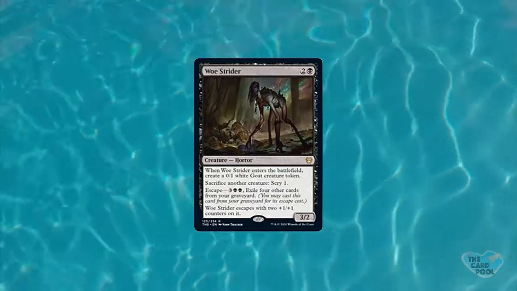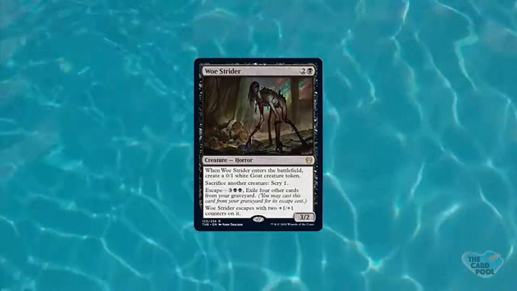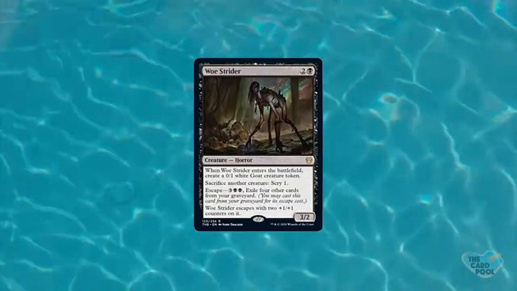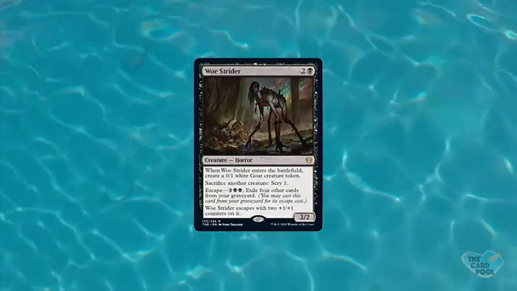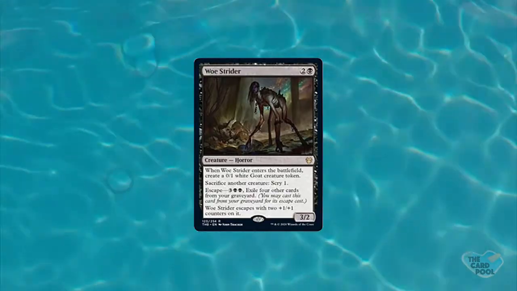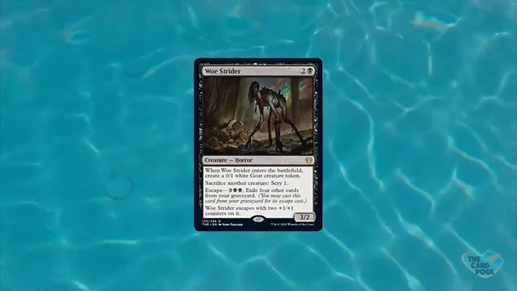It's a 3/2, and when it enters the battlefield, you create a 0/1 white goat creature token. So that's pretty cool right there. Sacrifice another creature, scry 1, free sack outlet. Also, it has the new ability Escape. So for 5 mana and exiling 4 other cards from your graveyard, you can cast it from your graveyard with that escape cost. And when it does escape, it comes into play with 2 extra +1/+1 counters on it.